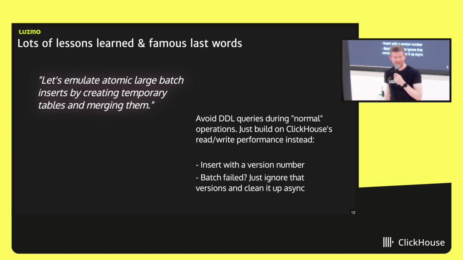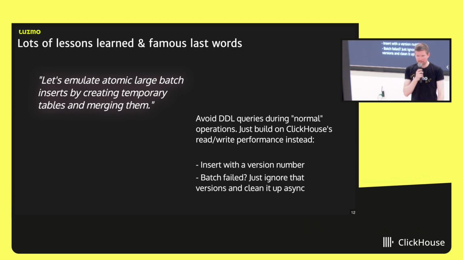Another example of us being stupid: sometimes when data comes in, it's often larger than what you can process in a single batch insert. But what happens is that the connection to the upstream data source could suddenly fail. And in that case, you don't want the data to actually become live. So what we originally did was creating a temporary table, ingesting the data there, and then merging that into the main table. But all of these DDL operations are a stress for the system.